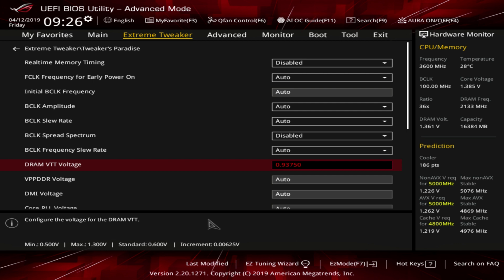It also depends on whether your memory kit even requires that, because there's a lot of memory kits out there where you can just whack 2.1 volts into them and they'll take it. They won't complain at all.